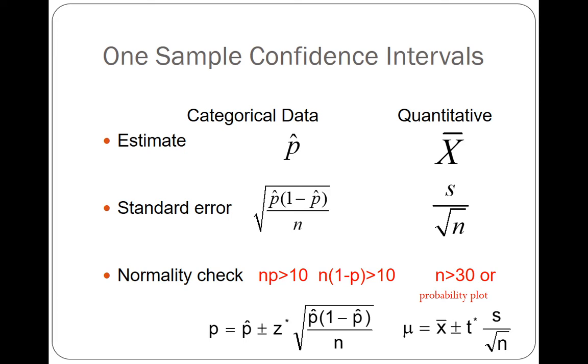Well, because what's the average of a male and a female? What's the average between true and false? You're either in this category or you're in this category. Or you could have multiple categories like that. So it really doesn't make sense to take the average. What you do is take the number of successes and put it over the number of trials, which would be the number of successes plus the number of failures. And p hat is your sample proportion. Just like this is our sample mean, this would be our sample proportion. And we're trying to estimate the true proportion.